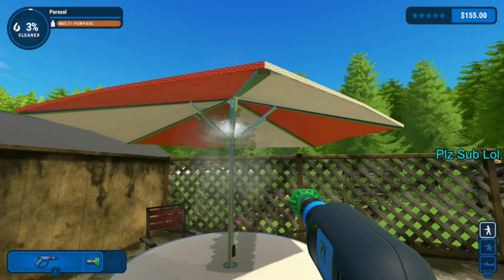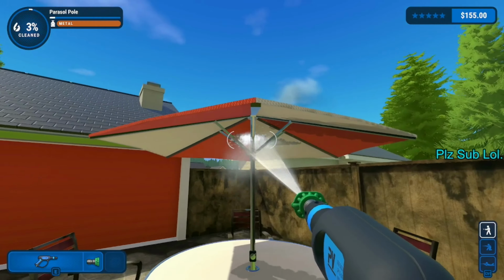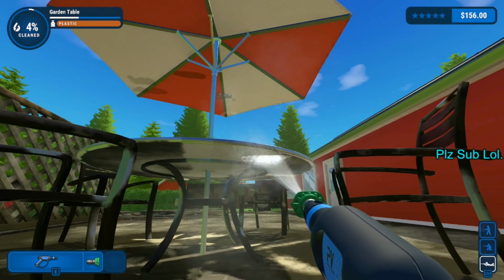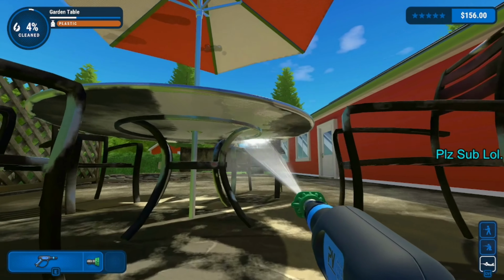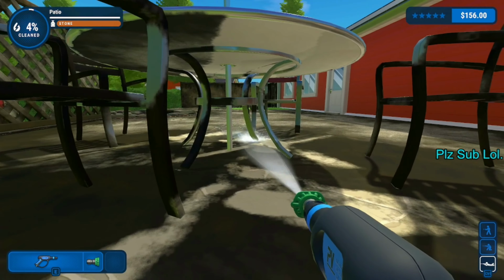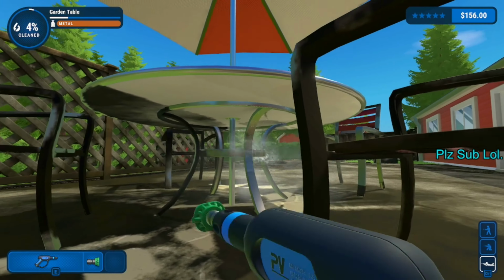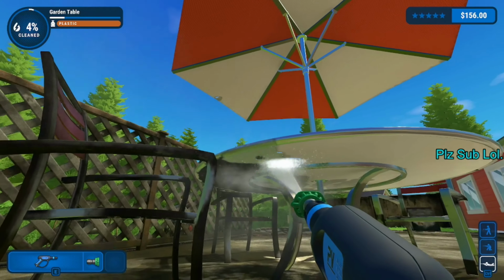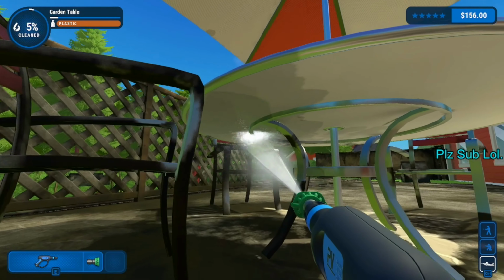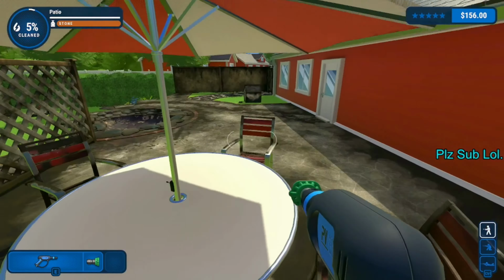The pole. Clean the pole. All cleaned. Yes. Okay, let's get the underside of the table. Then we can get the chairs. And then I'm gonna time lapse the whatever it's called. The deck and everything else, I guess. The deck and the rocks. The pathway, that thingy. Yeah, that's the word. Definitely what I was looking for.